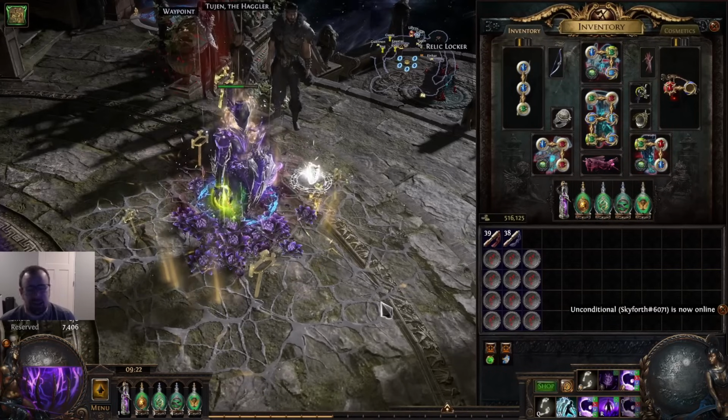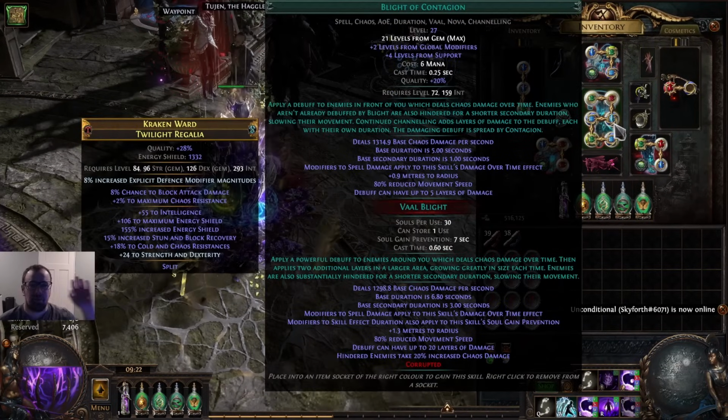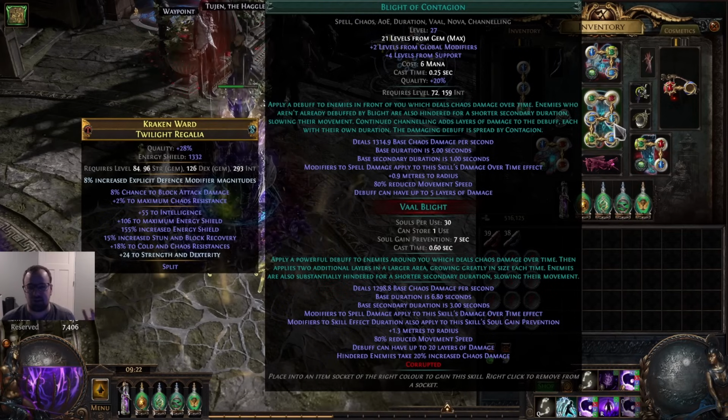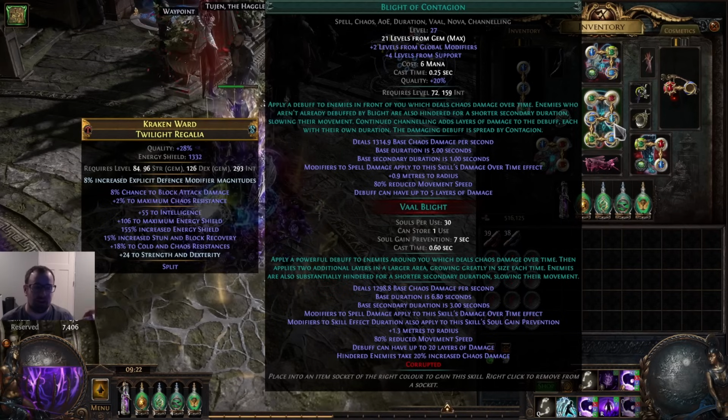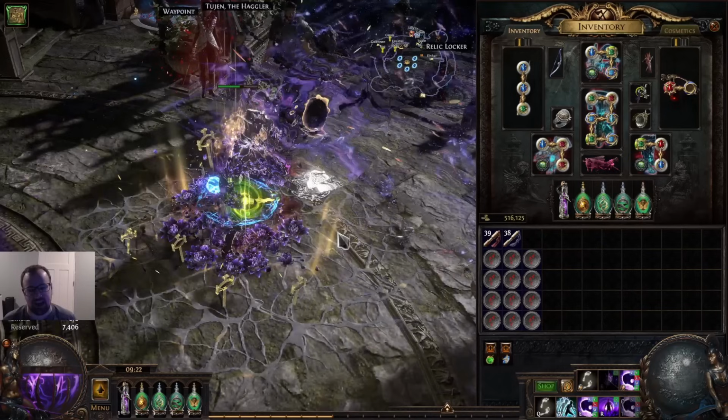I made this character mainly because I just like the skill. It has the ability to allow Blight to spread through Contagion, and I think this is a lot better than Essence Drain for two reasons. Reason number one is its base cast time is 0.25. That means it's very fast to cast.